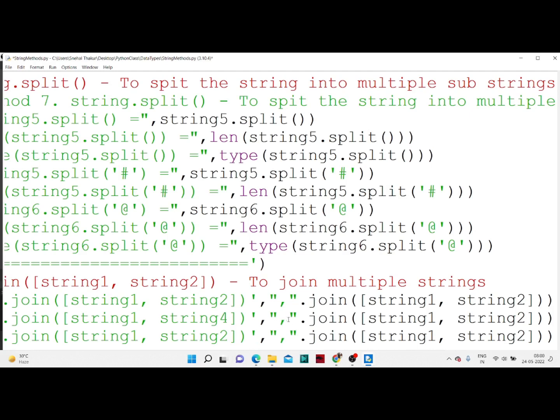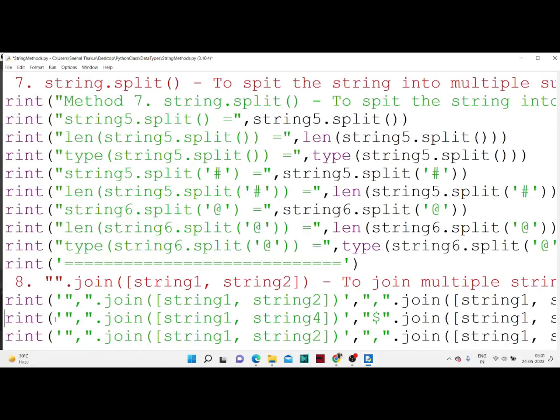And in this case I'll use hash or dollar. Dollar. Then here I'll use star. Okay, let's save it and run it.